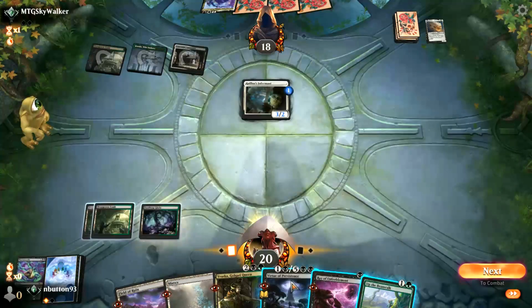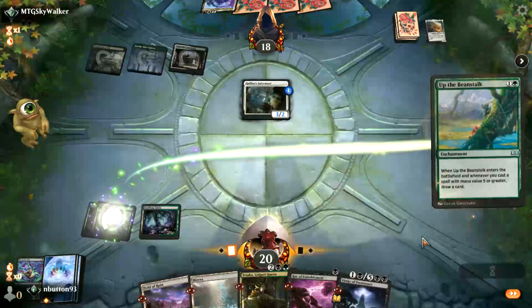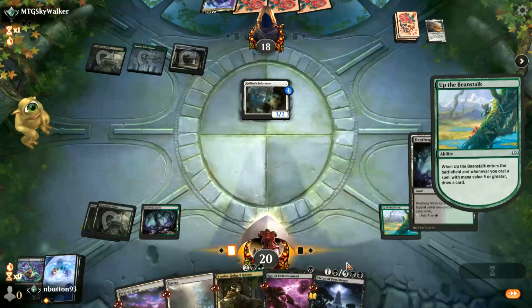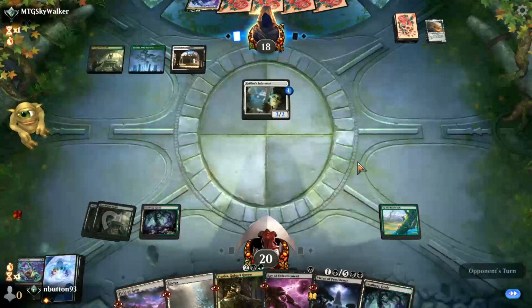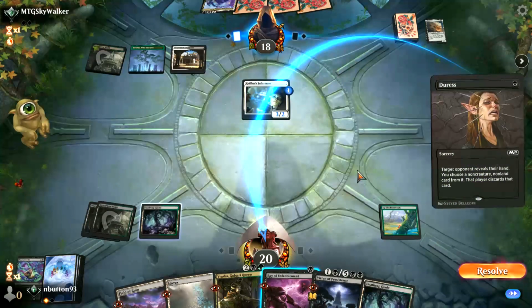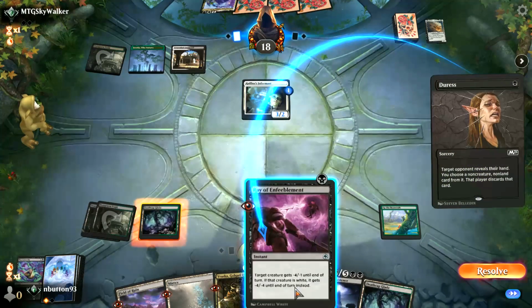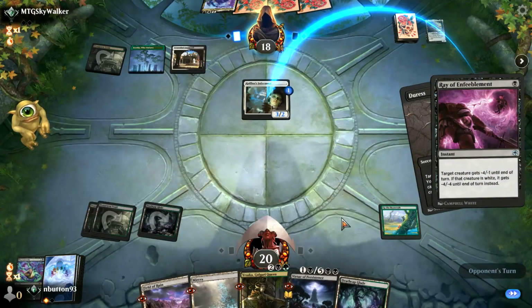Right, well, let's Virtue of Persistence away that. Well, we don't really need to, do we? Let's just play Up The Beanstalk instead. Hold on to our Ray of Enfeeblement. Oh dear. Well, as they're going to take it anyway, I'll just kill their Rafine's Informant. Just hope they don't have the right land. Seems unlikely, but we can hope for the best.